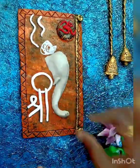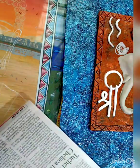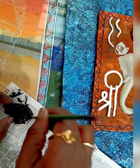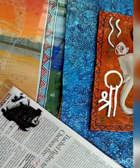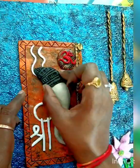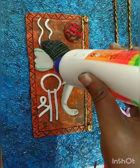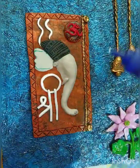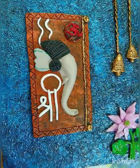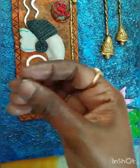Now the crown. Just before sticking the crown, I'll color the crown with black color, and after drying it we are going to give pearl metallic gold dry brush strokes. After drying, I'm sticking it now. Then the ear: make a small ball of mold, stick it, and on the top of it you have to stick that circle part which we have already done.